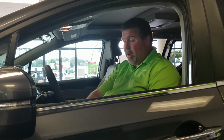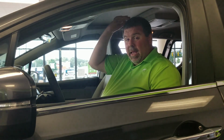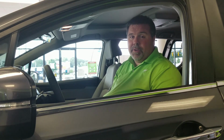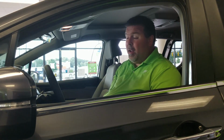On previous models, I know it was very difficult because of the sunroof to get into the driver's position. Because I'm sitting 56 inches tall in my chair, my headroom height was very close with the sunroof because it drops down a couple inches. So being in the driver's position with that particular previous model was really difficult and tough for me. But now with the new VMI Northstar conversion, I have plenty of room above my head to be in a really luxury vehicle like the Honda Odyssey is.